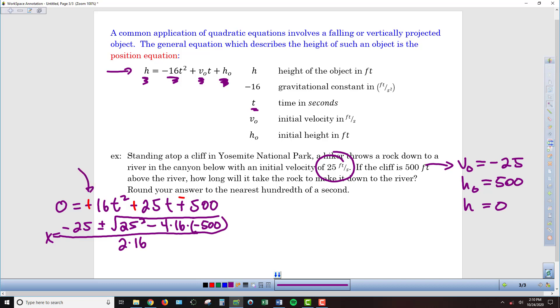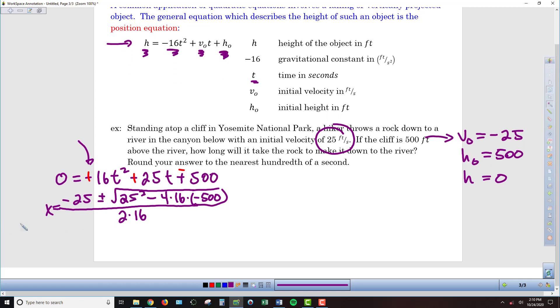The other reason I like to make sure that that t squared term is positive, is that it makes the denominator positive. It just makes life a little bit easier. So, I'm going to scroll down to give ourselves a little space. So, now we've got x equals negative 25, plus or minus, now 25 squared on our calculator is 625. Let's try that again, make that look like a 5.